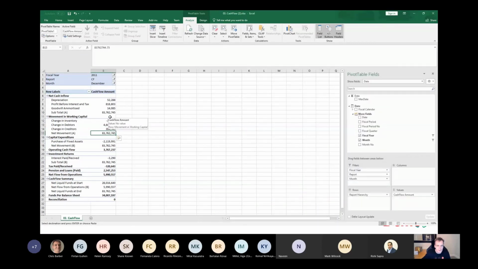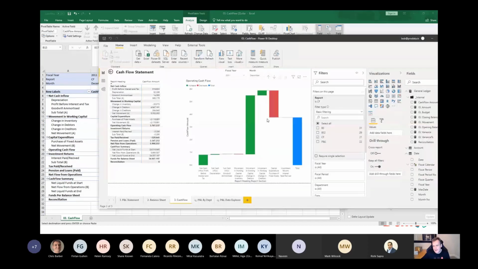And if they want to do that, that's fine. And then other users might prefer to work in the more visual world, where we can also have analytics, drill through, cross filtering and so forth, but I can support both types of users from the same financial model, basically.